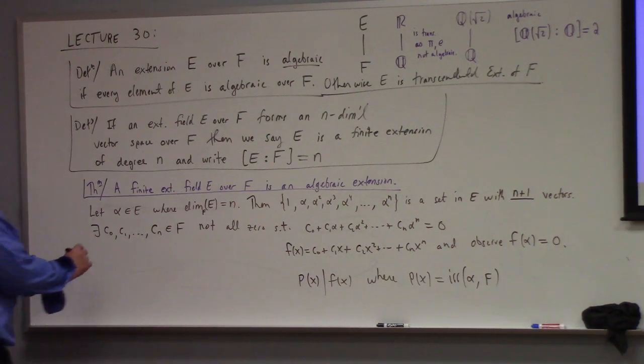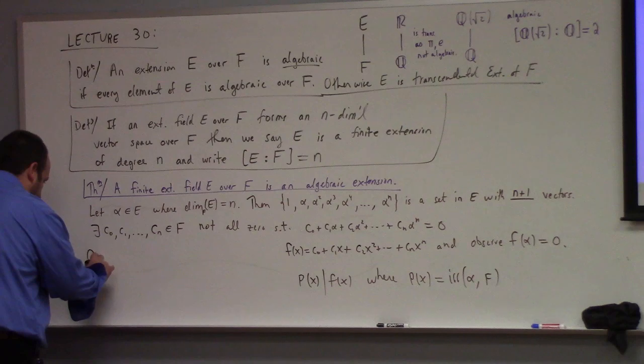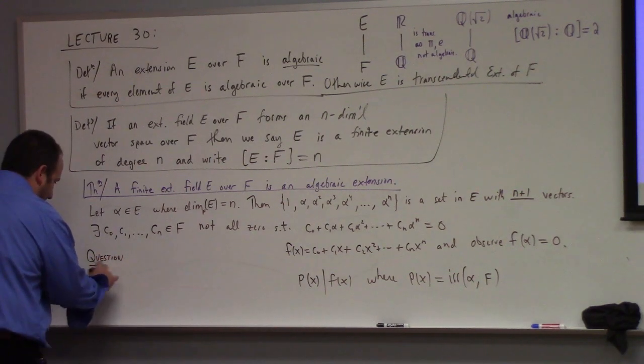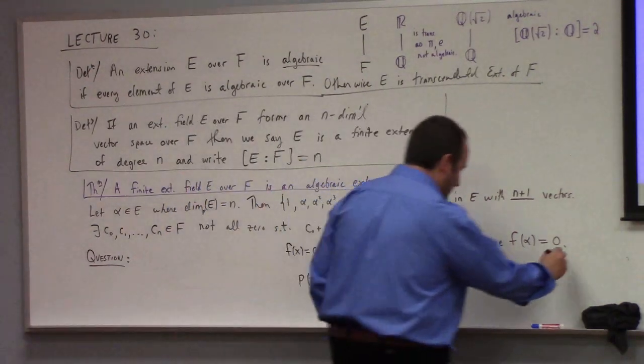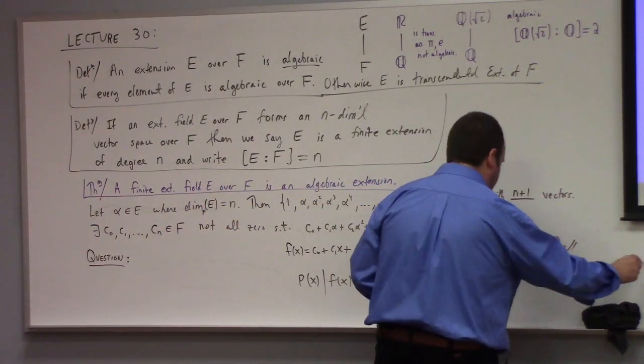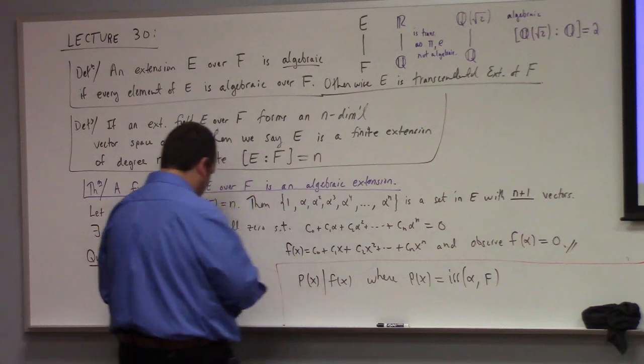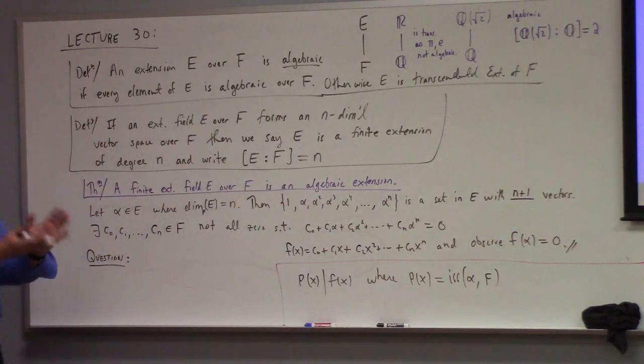Is this a new thing, or is it a continuation of the proof? It is me extracting another pound of flesh from the proof. It's proved, just for the sake of it. You can put one of these deals here, and then partition off this jibber jabbering down here as a separate comment. But we had that theorem today that I skipped over, where I argued that the irreducible polynomial must divide any polynomial which sends the element to 0.